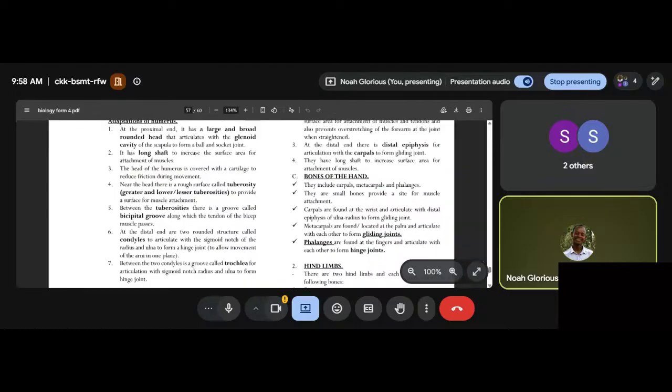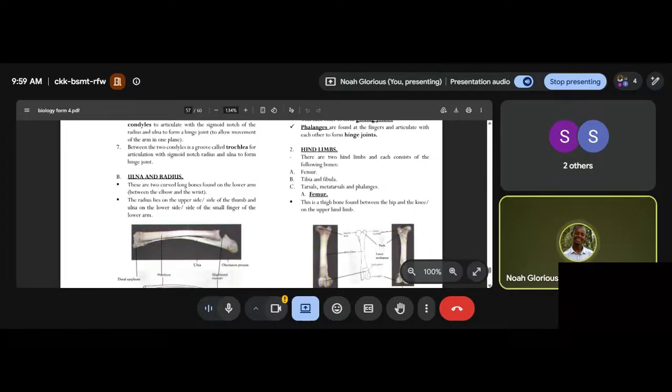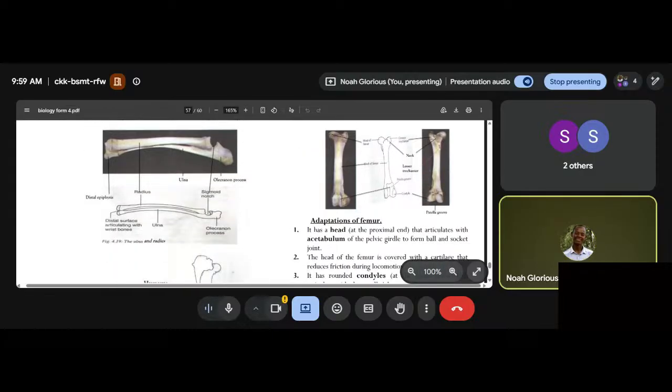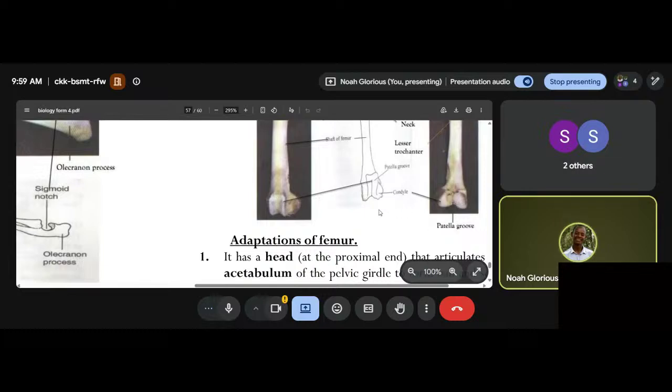Now, having talked about all that, from when we started we have talked about the hand from the scapula. It is now not difficult for you to check out the legs because they have no major difference. The only difference is what we mentioned: for the arm it is called the humerus, for the leg it is called the femur. It also has the shaft, the head, and all that. Even the other adaptations, the only difference is the names given.